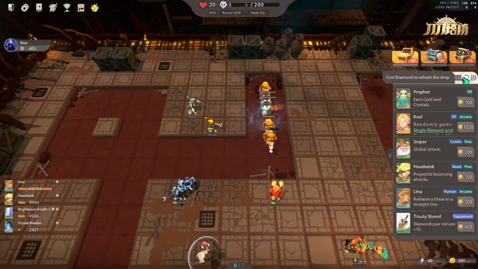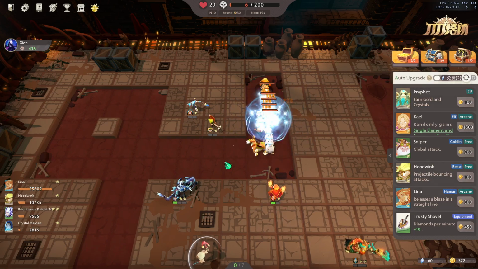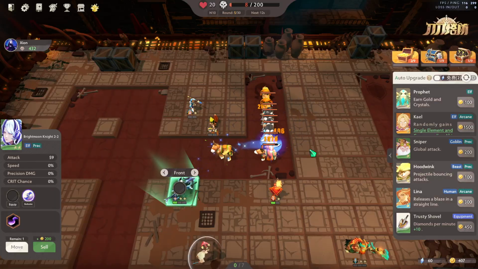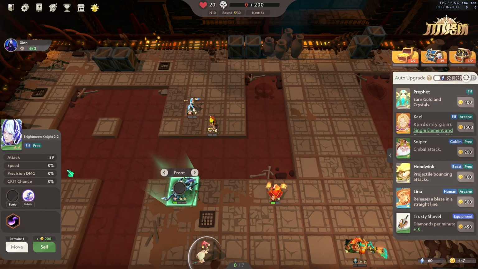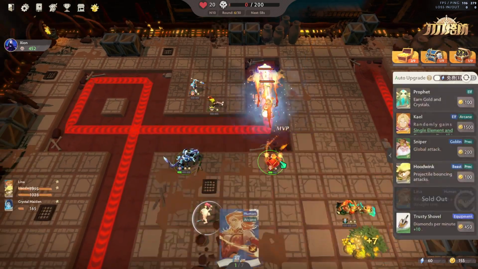Like, in the early late game, when you get the Aghanim Blessing tier for green, or tier 2, is it tier 2? Yeah, tier 2. If you get a tier 2 Aghanim Blessing and you get her to tier 3, and then you give her the Aghanim Blessing, her attack becomes like 500. It's crazy. But before that, she is pretty weak. That's the problem with her.